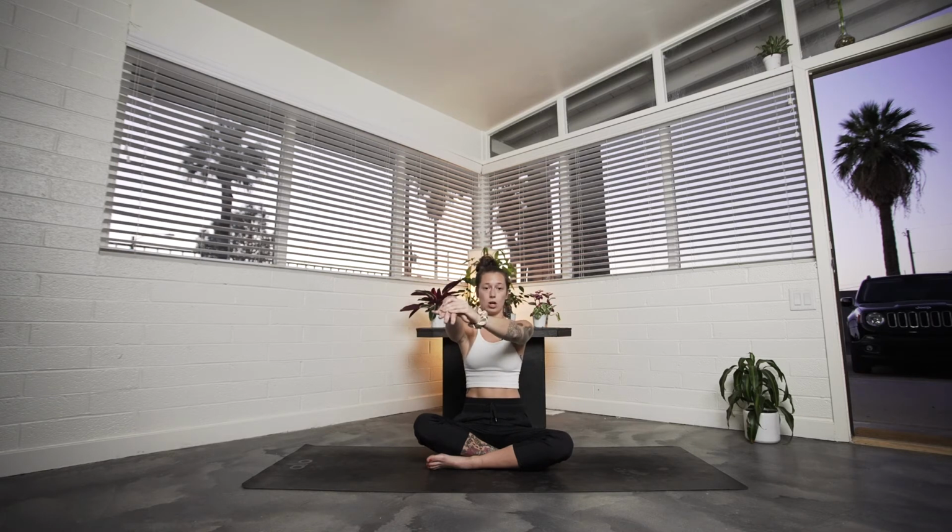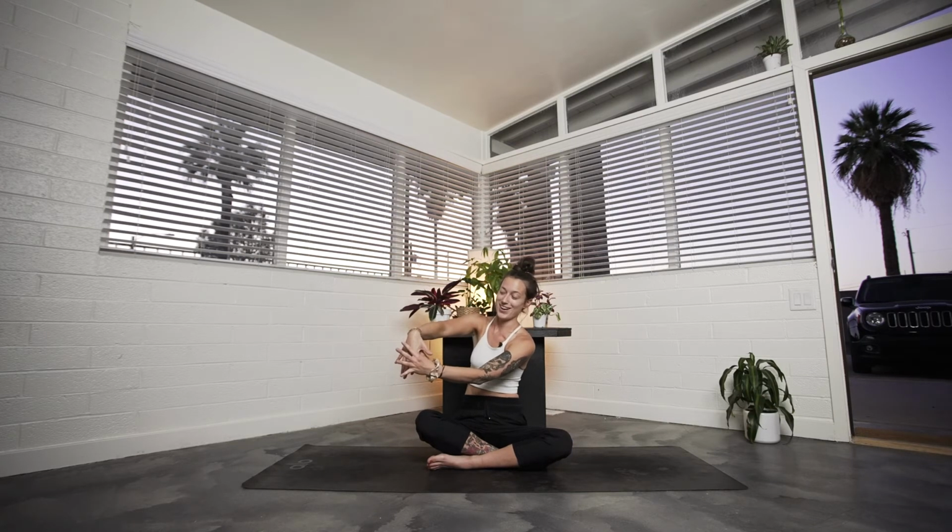So from here, all you're gonna do is simply guide the right fingertips towards the ground. It doesn't have to be anything more or less than that. I should have mentioned this: it's easier if you place the pinky right in this corner edge. I don't know how to explain that well, but kind of pinkies meeting here, so that the thumb will be in the center.